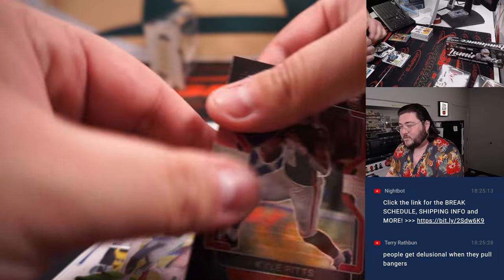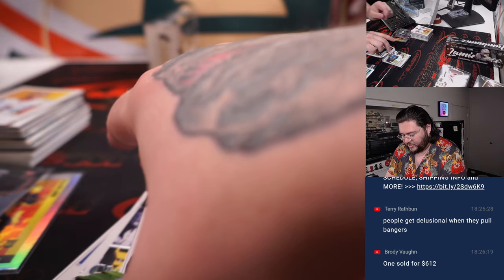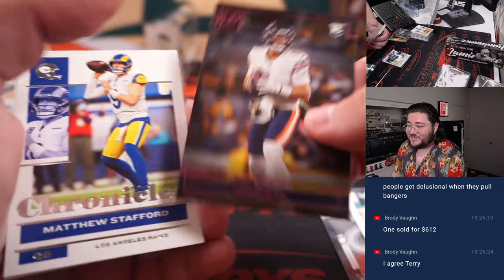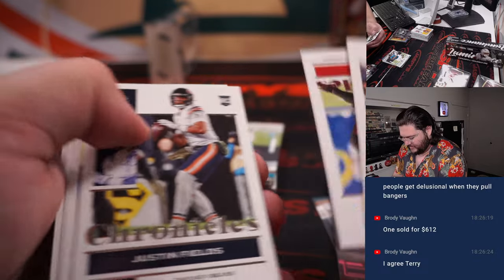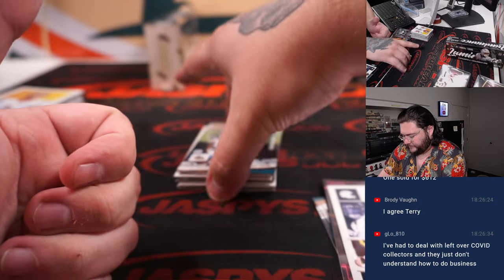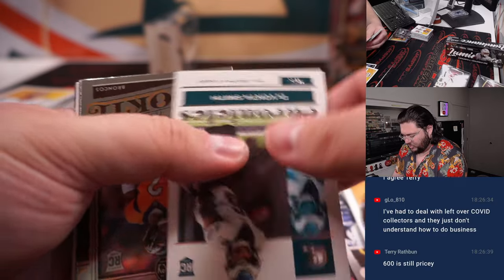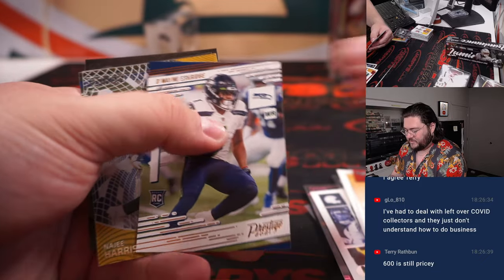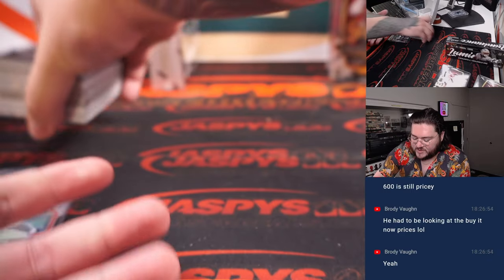Nice, Kyle Pitts, the Prism Black. Give that one a sleeve. Little color match there. Yeah, like, that's $612, not $1,000. People are very funny. More Devontae, another Trask, one more Zach Wilson, Najee Harris, Mac Jones, and Jamar Chase. Last three cards in that pack. So all of these cards getting sleeves and tops.